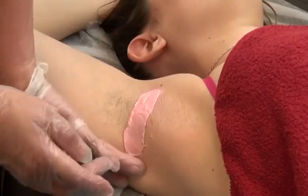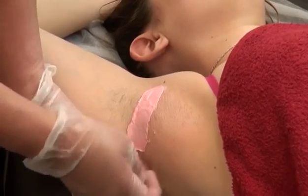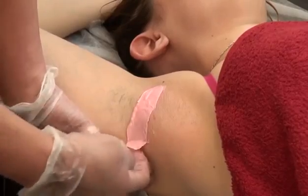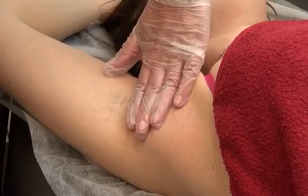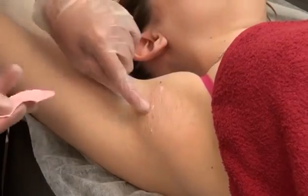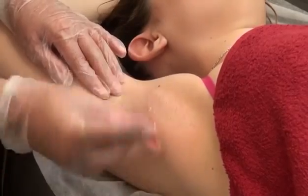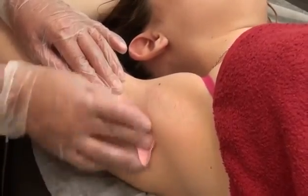So stretching the skin down, just making your little tab at the start, get a good grip on it, remove and pressure. And just for these little bits that have been left over, if you just turn your patch over, you can mop those up quite easily.